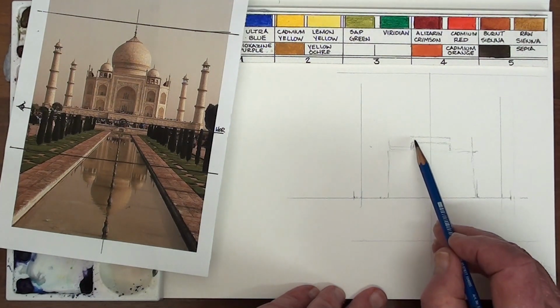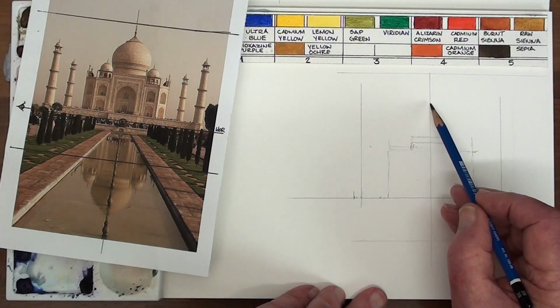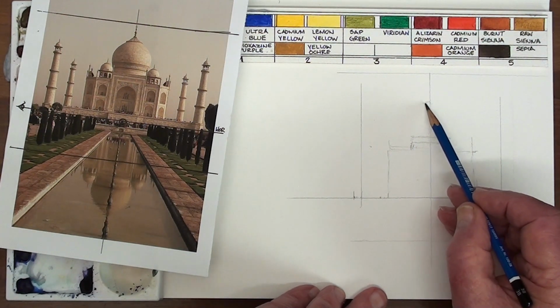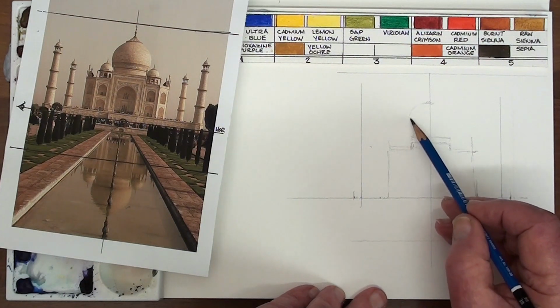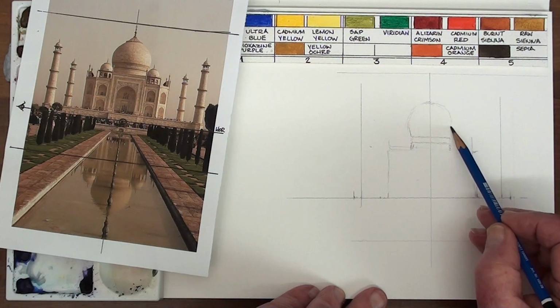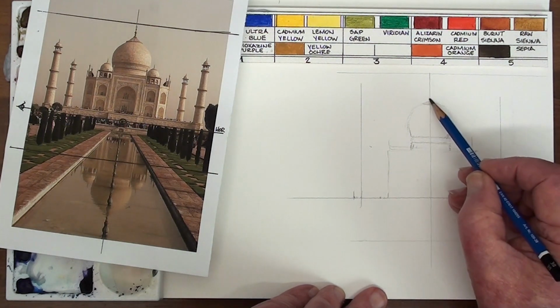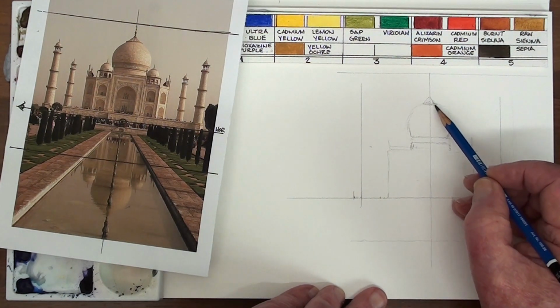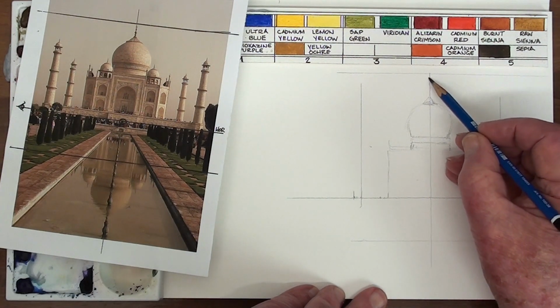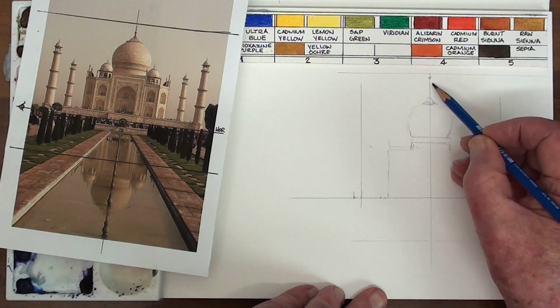Once you've got a line, it's easy to judge each side. So that bowl top is going to be right here somewhere. So that's going to go down. There you go, across there. That goes up, and we have the little crescent on the top.